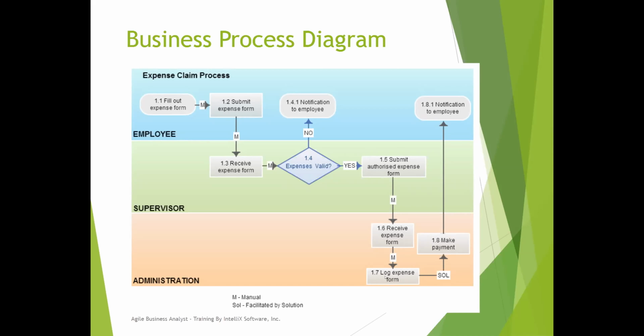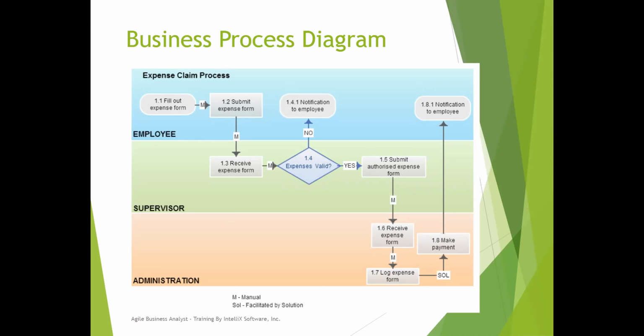They receive the expense form and capture it into whatever corporate system they have: how we are paying it and what we are paying to the employee as an expense. And then they trigger the payment through the payroll system or whatever expense reimbursement system they may have. Once the payment is done or triggered, it sends a notification back to the employee, so the employee is aware that the expense report they submitted is approved and paid, and they can go look in their bank account to see whether they received the money or not.